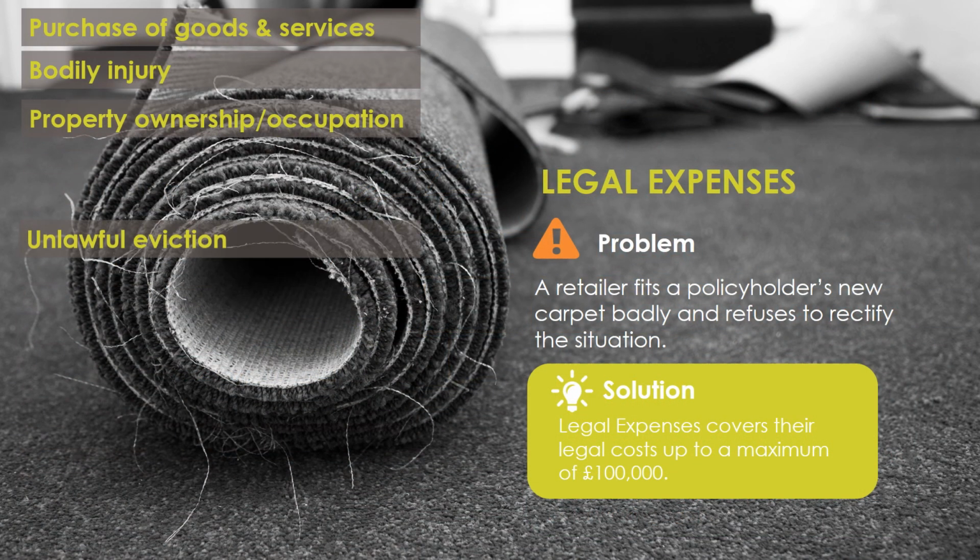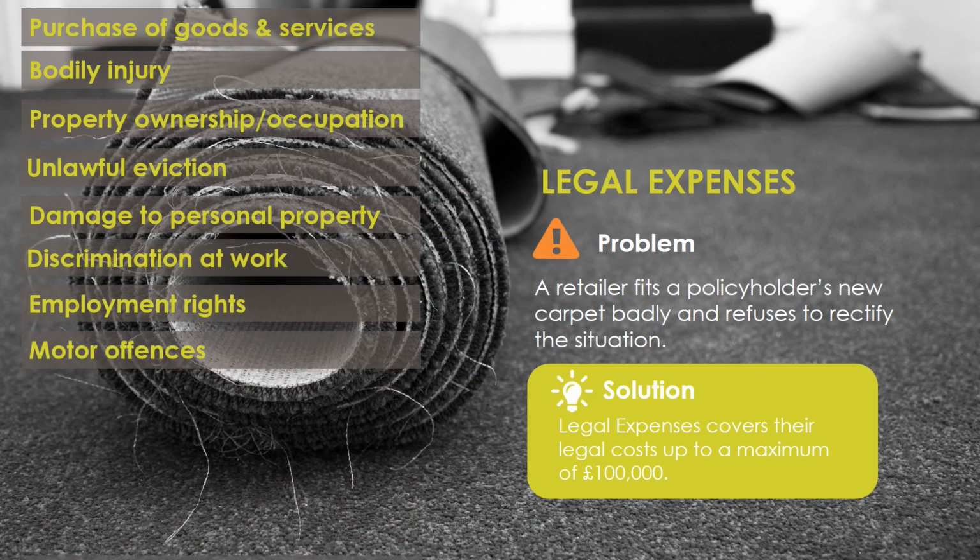And our final option of extra cover that we're going to talk about is the legal expenses cover, which when taken out can be used by the policyholder and any member of their family. Don't forget that our definition of family is you or anybody permanently living with you who doesn't pay rent. So legal expenses cost around £25 for the year, or a little bit more than £2 a month. Now there's no excess to pay, and once again it doesn't affect the client's no claims discount if they need to make a claim.